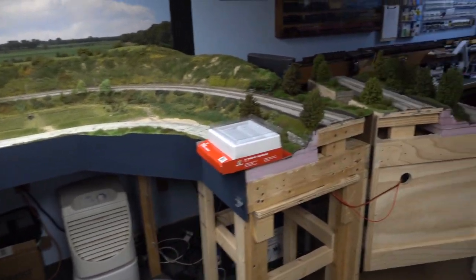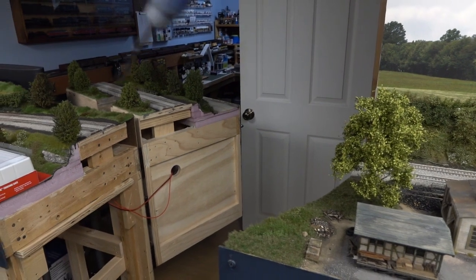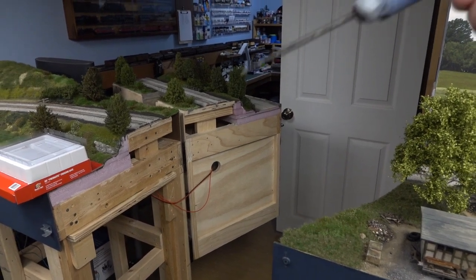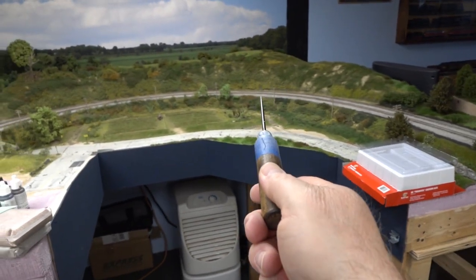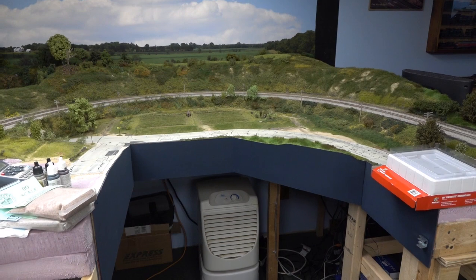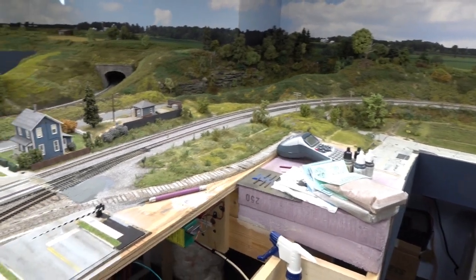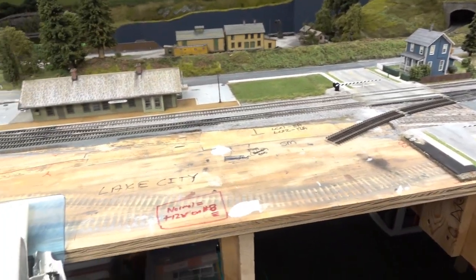Or it would have been the power district, which is actually right here now, because the gate's still powered through this district. So you would cross the swing gate, and the crossing gates in Lake City would go down. That's too early. So I moved it over to here. Might even be a little bit too big, but again, at the time I set it up, it was with Steve. We were running modern power, fast intermodals, Amtrak trains, etc. So anyway, everything's still there.